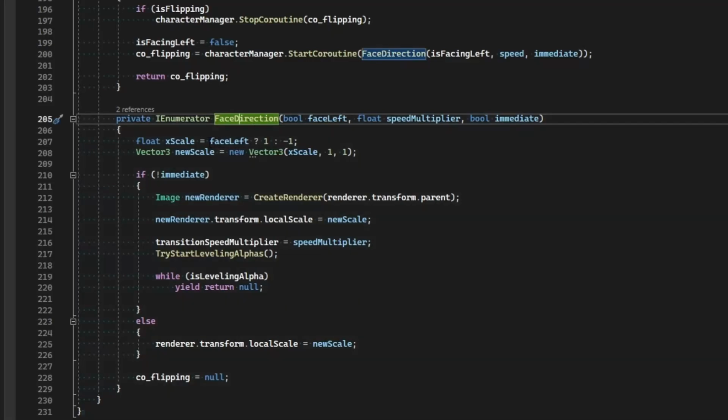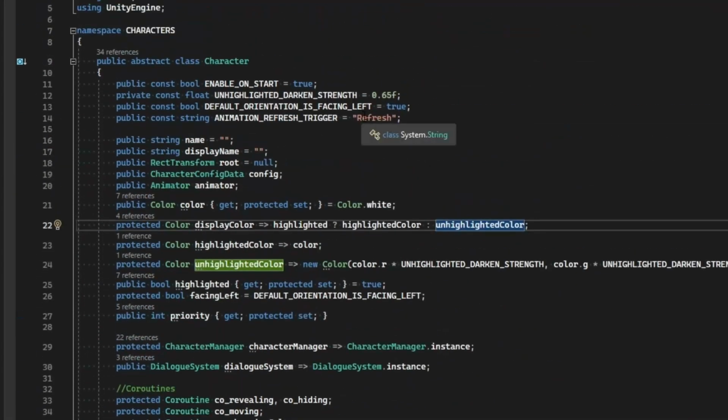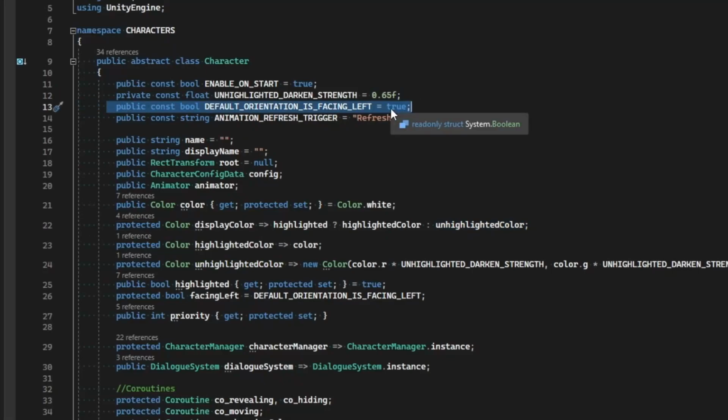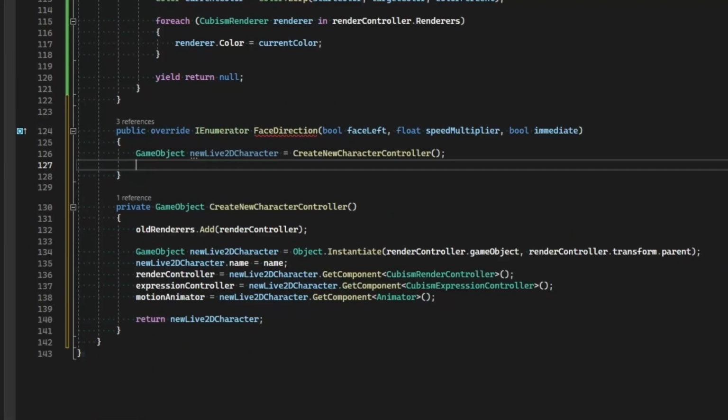If we're facing left, then we're just going to stick with the value of 1, because if you look back at character, our default orientation is set to left, wherever that is, right here. Default orientation is left. So since I know it's going to be left for all of my characters, I'm just going ahead and defaulting this to +1 if we're facing left, because that means we don't have to change anything. But if we face right, then we need to change our scale to negative. That way it'll face the opposite direction.